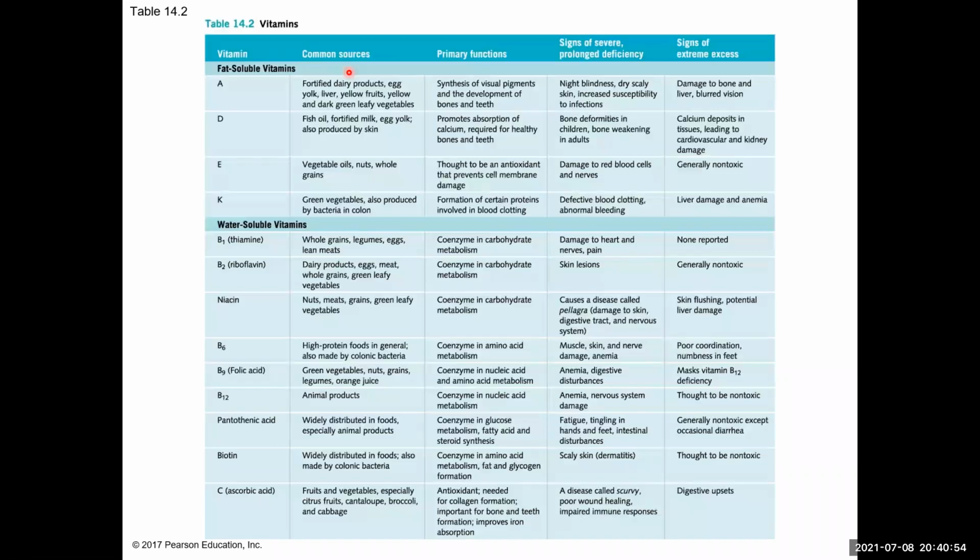So, for example, fat soluble vitamins are vitamin A, vitamin D, vitamin K. Water soluble vitamins are like a lot of your vitamin B variants, vitamin C, your folic acid. Again, depending on the type of vitamin determines how often you should consume that vitamin.